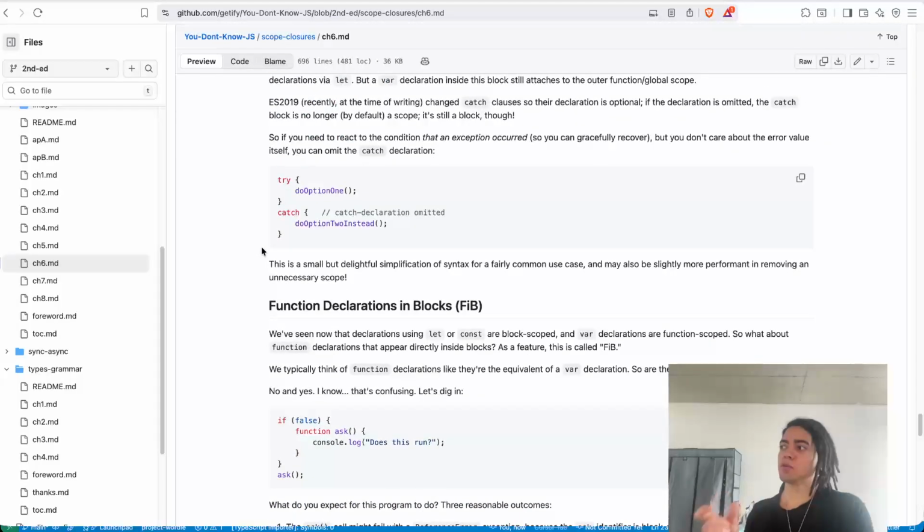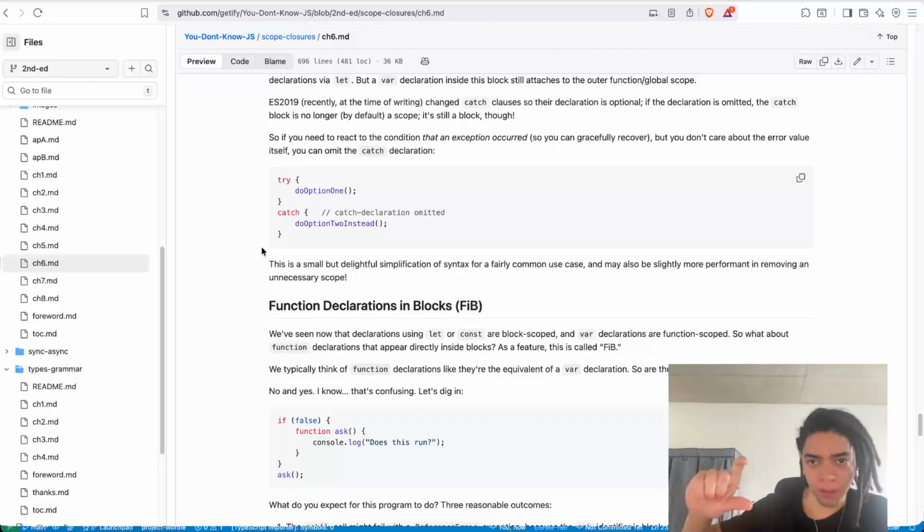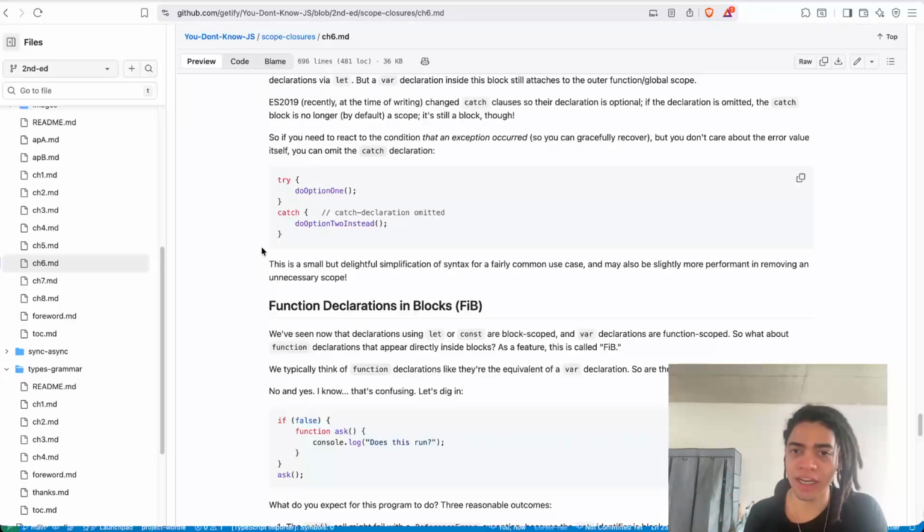Once we explore this scope, whether it's a block or a function, you want to avoid defining function declarations in a block.